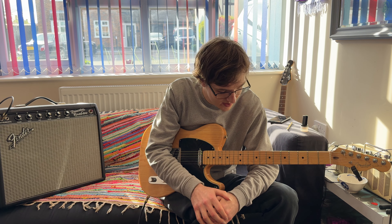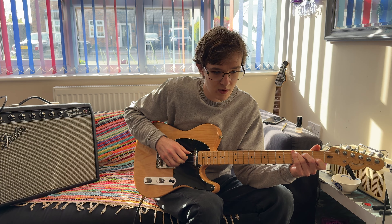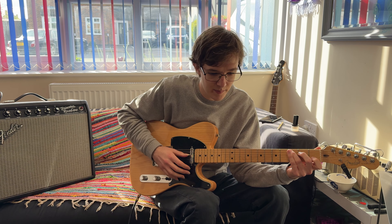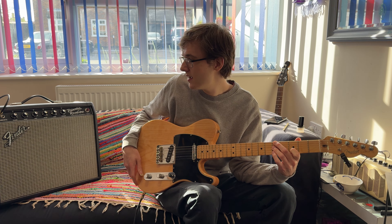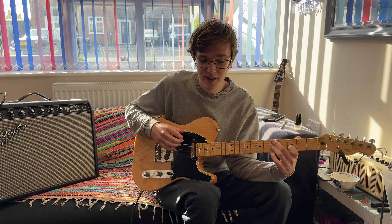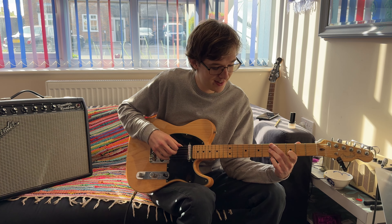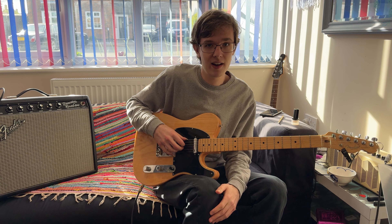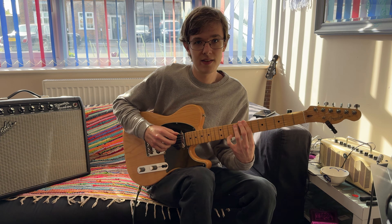The other thing worth talking about is touch — in my case that's tied to playing with nails. When I'm playing it's almost no flesh, really just the nail. In general, the amp is turned up relatively loud and I'm just touching the strings super, super lightly. I find that if I hand someone else my guitar without changing the settings they start playing and it's really loud — which tells me I'm touching the strings very lightly. If you want that really clear kind of sound, that's probably the way to get it.